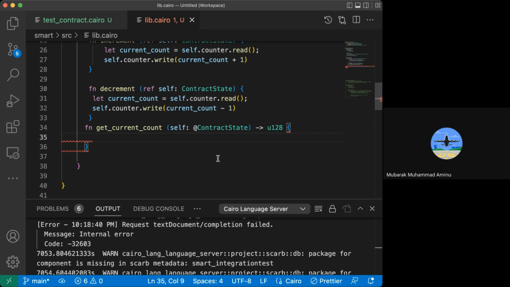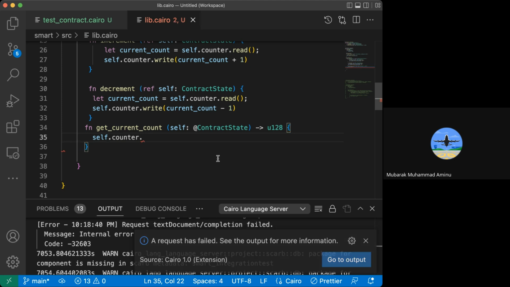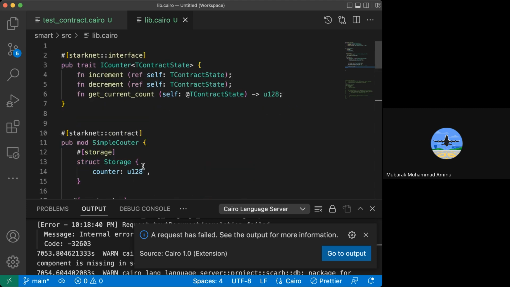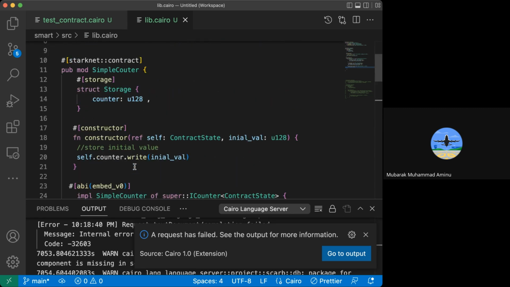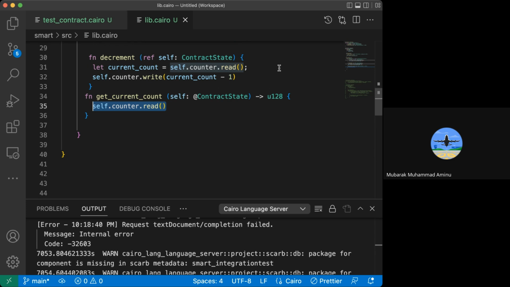So you can say self.counter.read. By this line, it returns a U128, because whatever you read from here is going to return a U128, an unsigned integer of 128 bits.